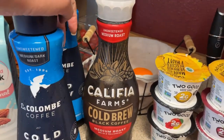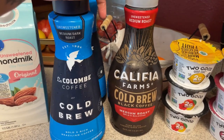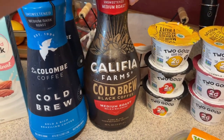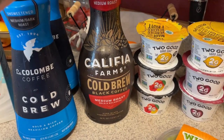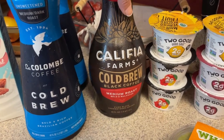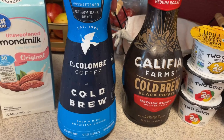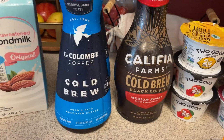Kroger had their cold brew on sale. I do not like the cold brew maker I've got — it just doesn't taste the same as the ones you buy in the store. Kroger had these on sale for $3.99 with a dollar digital coupon, so it's only $2.99. I only got one because I think I remember not liking the Chameleon brand as well, and I didn't want to stock up if I didn't like it — this is the medium roast black coffee. I know I like the La Colombe cold brew a lot, and they had those on sale two for $10, so I picked up two of those.